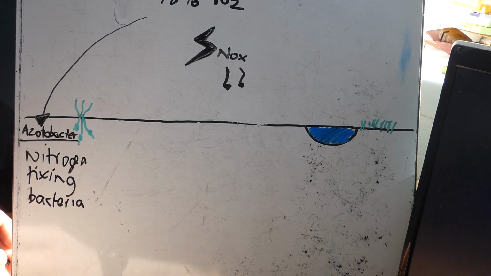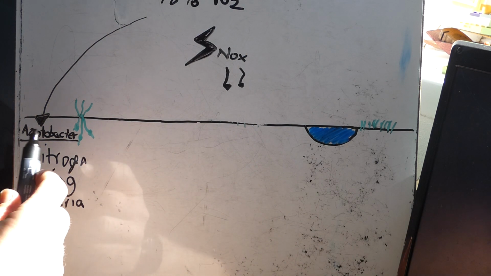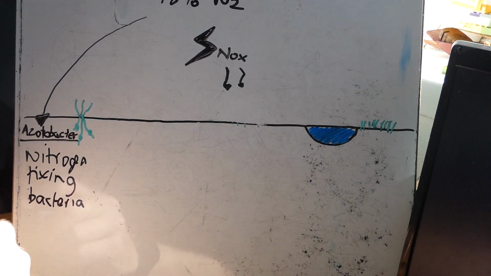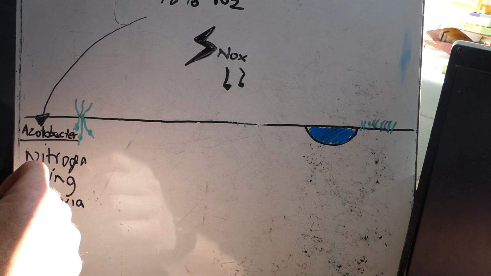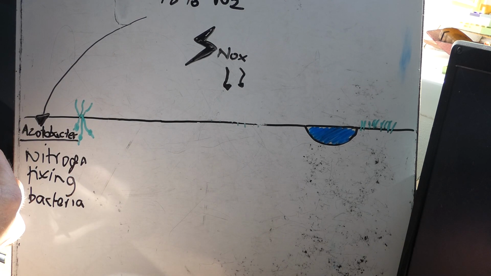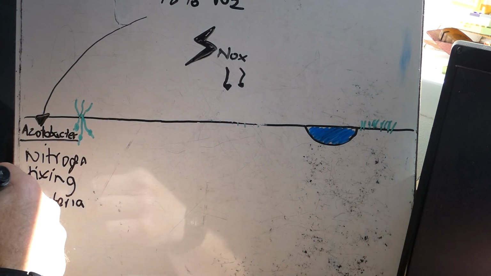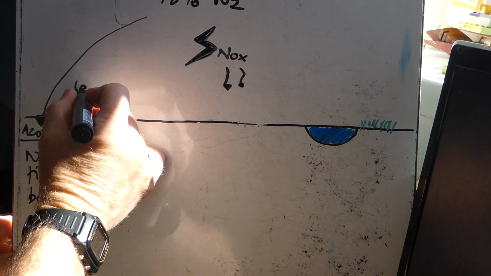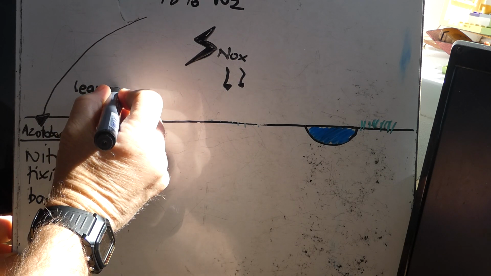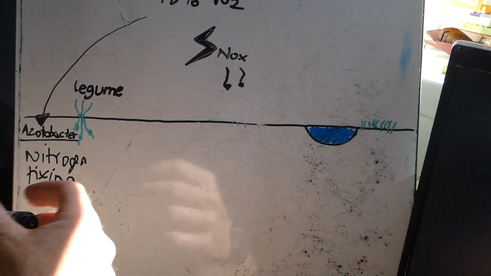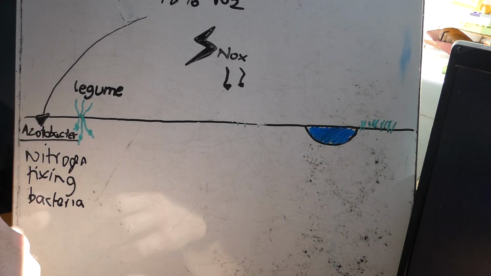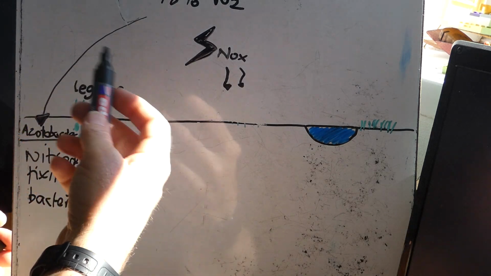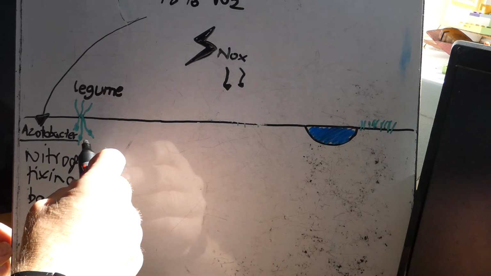Now most of the nitrogen-fixing bacteria in the soil that are important for the nitrogen cycle are aerobic, so you get more of these if you have oxygen available in the soil. Anyway, that's Azotobacter. Now next to Azotobacter you can see I've drawn a plant that's got these very strange root nodules on. You might remember from the field trip to Cornwall we talked about legumes. Legumes are nitrogen-fixing crops, things like clover, and they spray those onto the spoil heaps down in Cornwall. So this is a legume here, a crop that has nitrogen-fixing bacteria found in its root nodules. It's a sort of symbiotic relationship. The plant produces the root nodules for the bacteria to live in, and the bacteria obviously provide the plant with nitrogen.